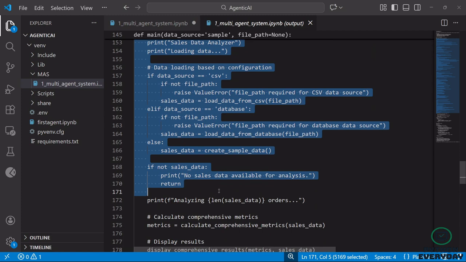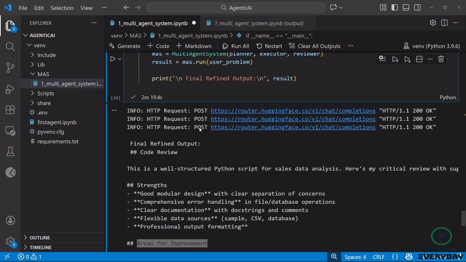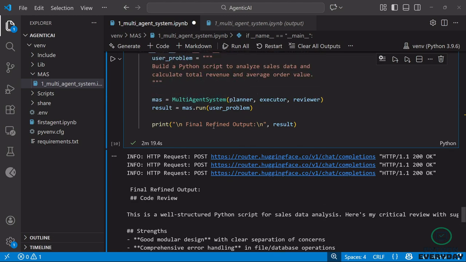This is the easiest example that I have taken to make you understand how you can use your multi-agent system to perform all the actions or most of the actions that you do manually. You don't have to do it manually, just create a multi-agent system, pass the prompt and it will create it for you.